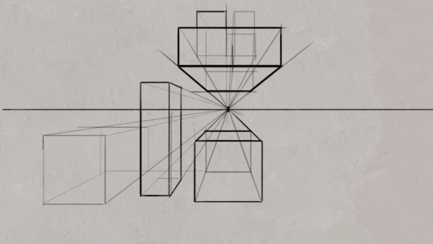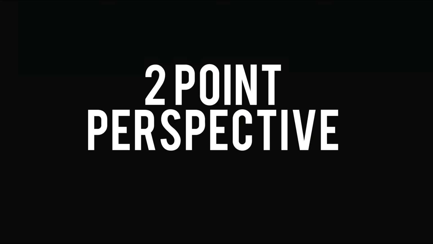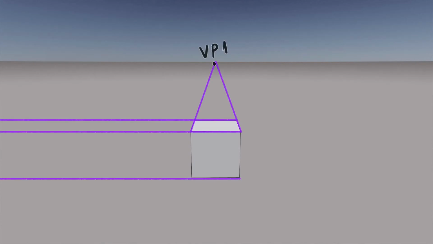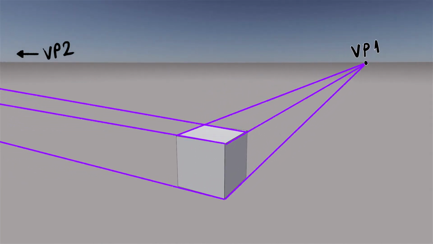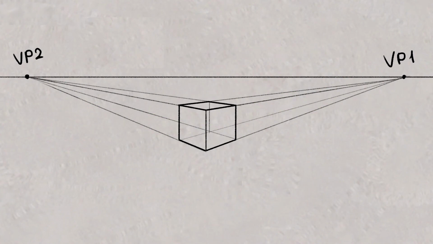It's also distorted because we see a lot of its side, but the front part is drawn as if we were facing it directly. So usually, to see more of the side of an object, we use the most commonly used perspective, which is the two-point perspective. We use this when objects are more rotated, so we see their sides, as I mentioned, and it's called two-point perspective because it has two vanishing points.